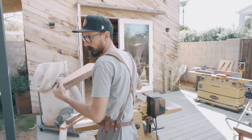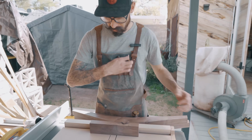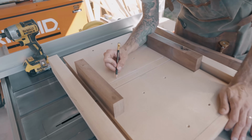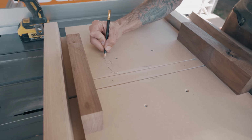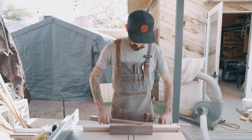All right, so now this is what we have to do. This is our 12-degree. This is my right leg. This is my left leg.